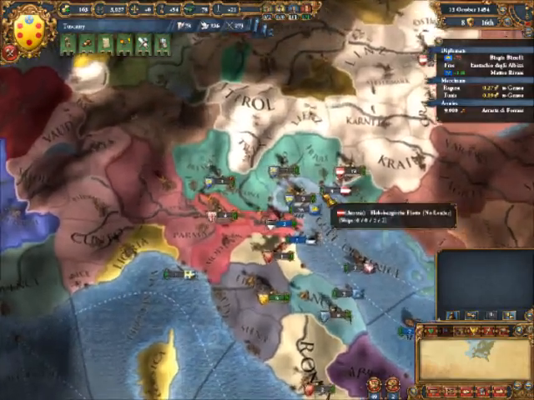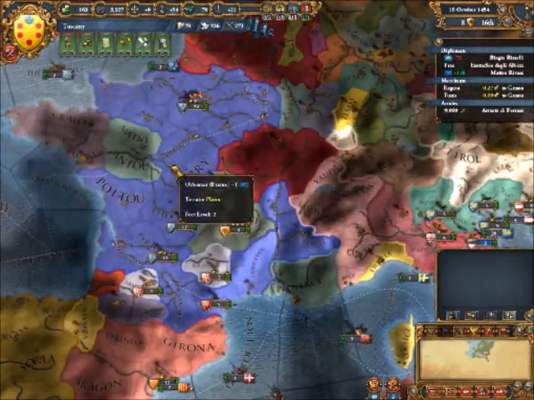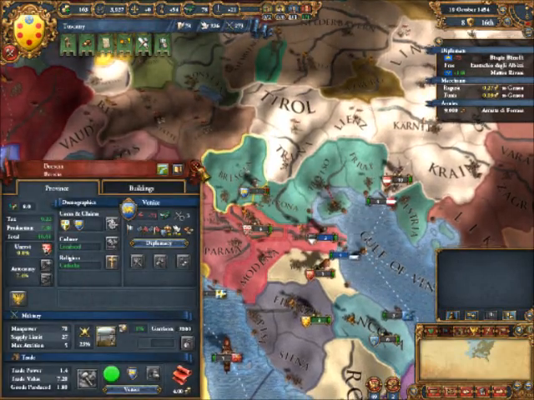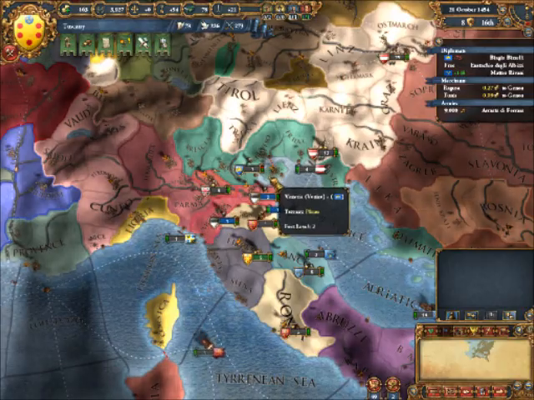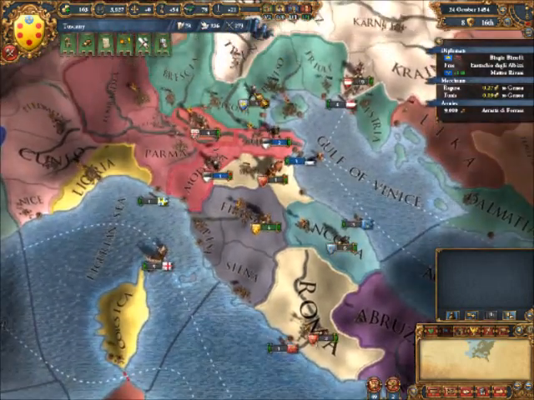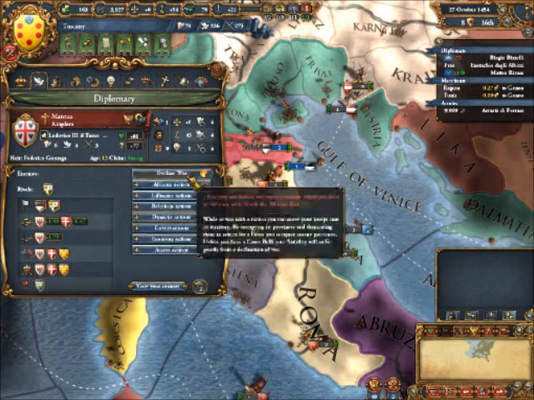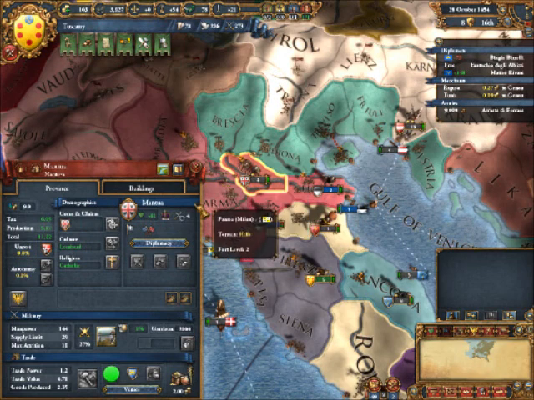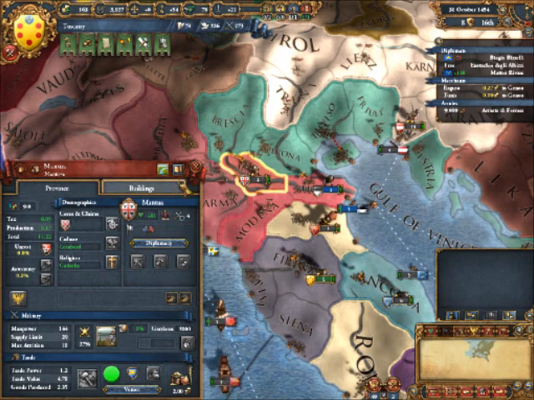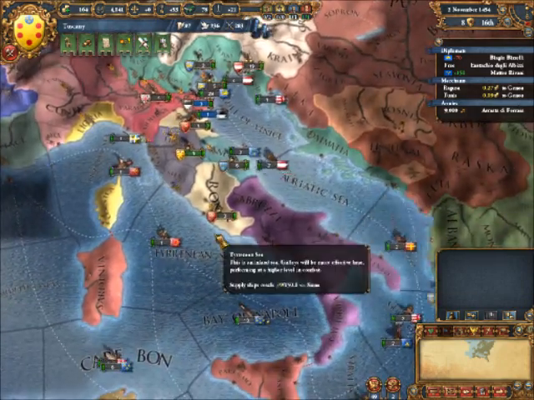In other words, no Venice, Austria, France, and maybe like a piece of Tuscany right here or something like that. I don't know. We'd see what they would let me have. Mantua seems to be dropping in their opinion of me. Probably because of the aggressive expansion that you can see there, -13. And the fact that they may or may not want to expand, who knows.